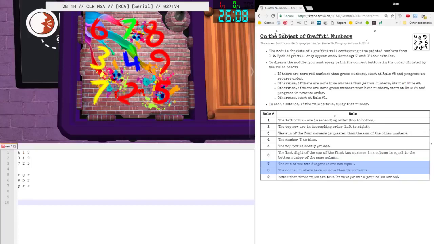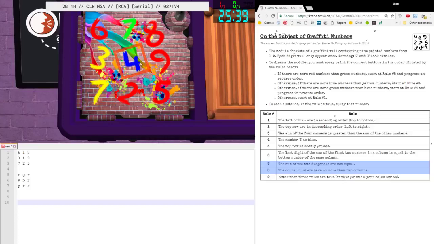Rule 6: The last digit of the sum of the first 2 numbers in a column is equal to the bottom number of the same column. That sounds confusing, but it's a lot simpler than it sounds. It's basically pretend these are all addition problems. Are any of them correct if you're just looking at the 1 digit of the answer? Is 6 plus 3 either 7 or 17 or 27 or 37, something ending in a 7?